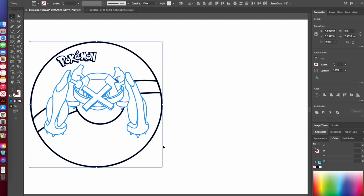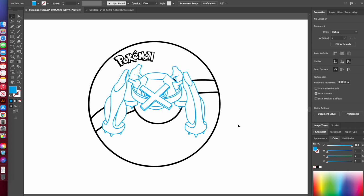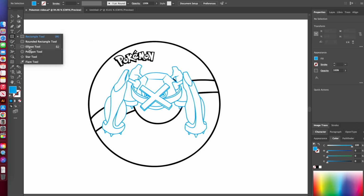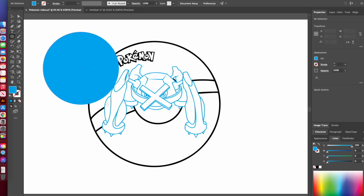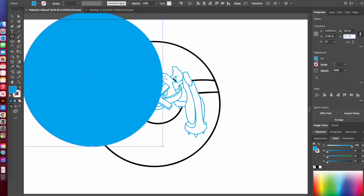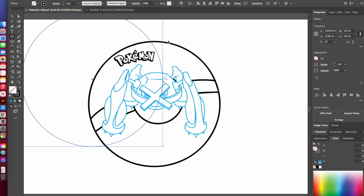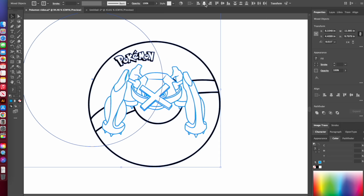I'm just going to group these right now so I don't mess up anything. I know that I want this ball to be 8.5 inches, so I'm going to make a circle. We'll just hold shift, come over here, lock the aspect, and then 8.5. Okay, and we're going to add a stroke and take away the fill. Boom. All right, so now we can grab all this together, and we're going to align it.